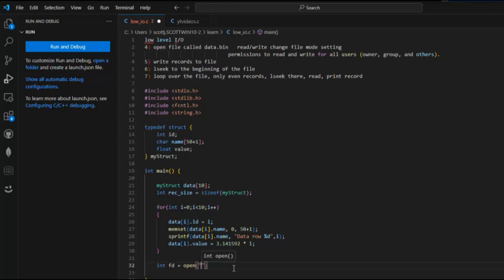And how about we call it data.bin. Now, when we open up a file using this command, I have to tell the operating system what kind of access I want to that. So I'd have to say, let me see, I want to read and write. Does that make sense? And I want you to create that.